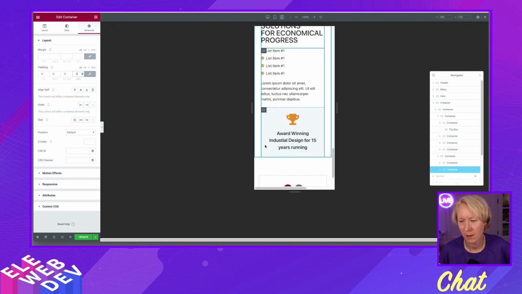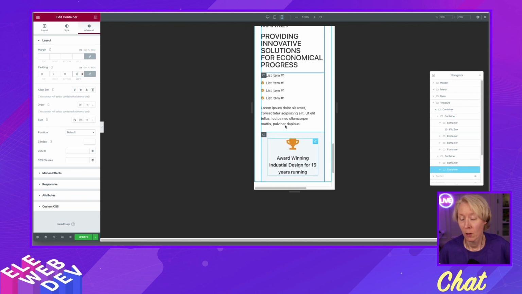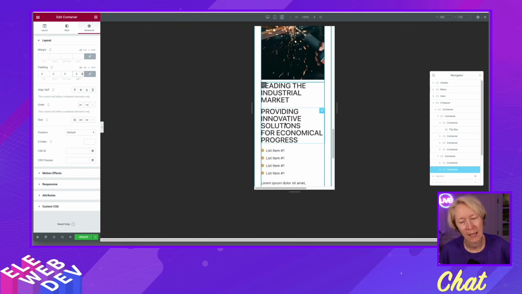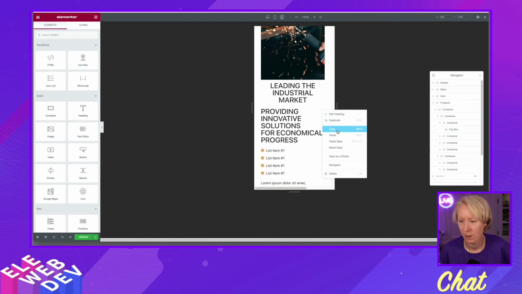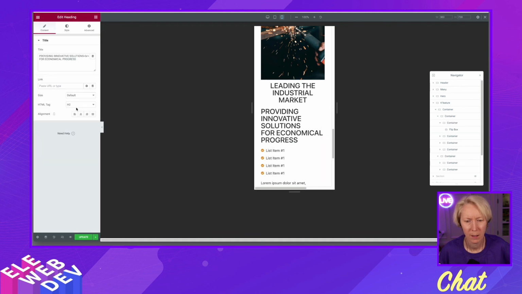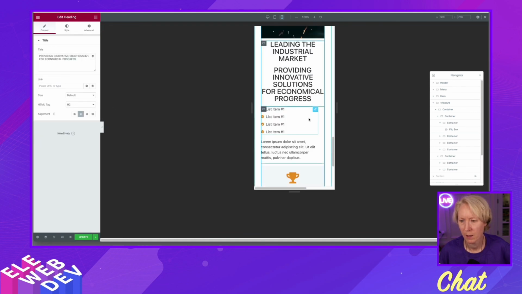But see, then we've got this centered puppy there. So do we stay left aligned or do we go to the middle? I think we should go to the middle. So I'm going to right click, edit heading, and we're going to go bang. Right click, edit heading, bang.